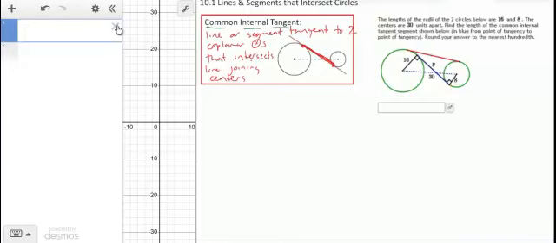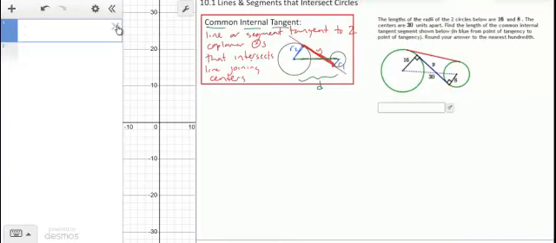All right, so I'm going to call this y. So this common internal tangent I'm going to refer to as y in this example here. And in order to solve this, you are going to need to know a couple different things. One, the distance of these centers, so I'll call that d. And then two, the radii of each of these circles. So I'll call R1 and R2 the radius of each circle, R1 being the smaller one, R2 being the larger one.